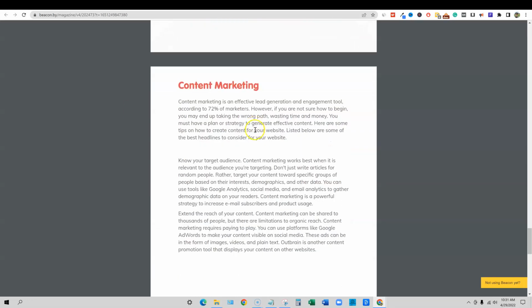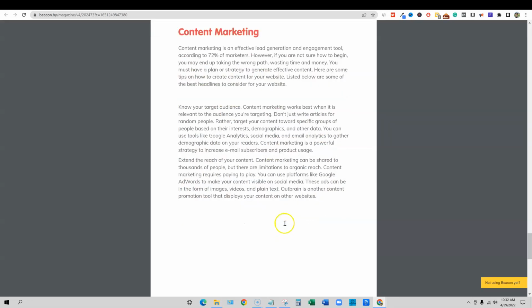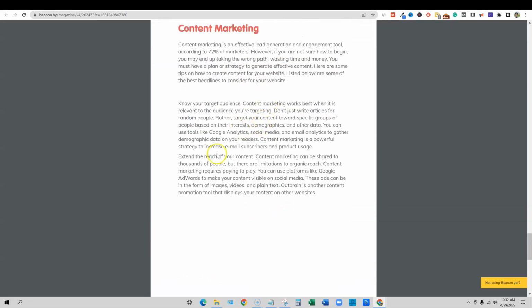Wow, I'm impressed. This is very professionally done. I can see how if someone puts something like this together for you, they do charge $400 or $500 to do something like this for you. So you could actually charge this as a service. This looks really, really cool. So content marketing, and then we have that tips page. We probably want to fill this in a little bit more or make the font bigger.